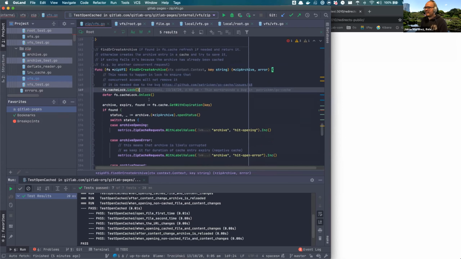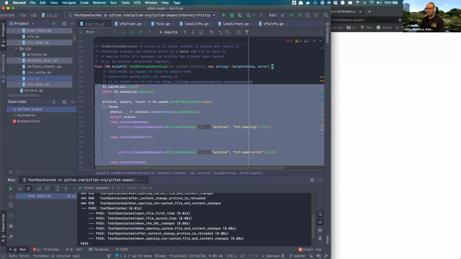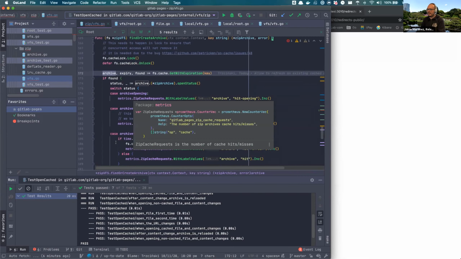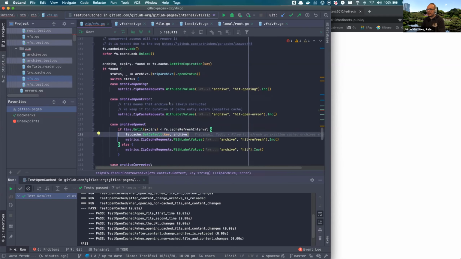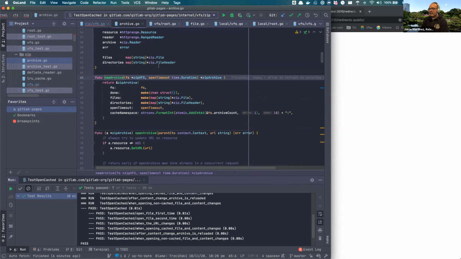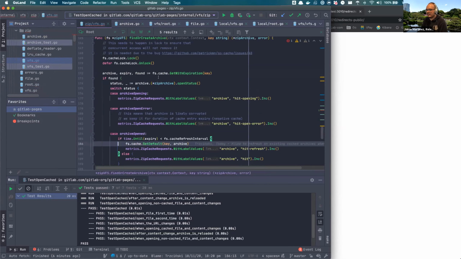So we just say find or create archive. We call the cache and say, hey, does the archive exist? And if we find it, we do a bit of operations here. If we need to, we actually refresh the item. So if it's in a certain period of time, we can refresh that and just keep it in the cache a bit longer. If not, this is where we start a new operation and say, hey, we're going to do a new archive. The archive is just metadata, but the important part is outside of this, which I'll go back to in a sec.